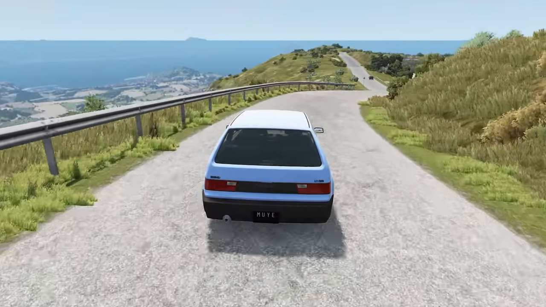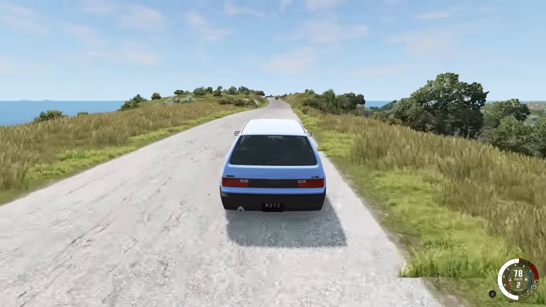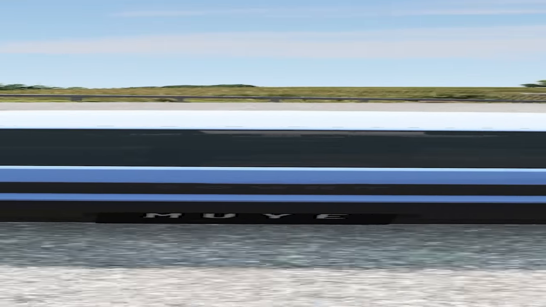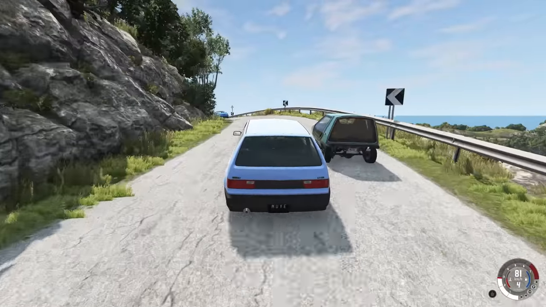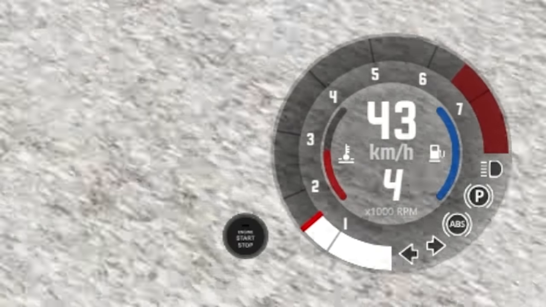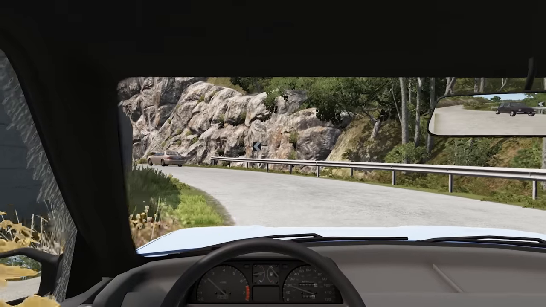I want to try something. Let's see what happens if I shift into fifth gear? I just shifted into fifth. What was I even expecting? Anyways, we are going pretty quick. I think we're good. Just open the window. Why is our engine off? Coming through. Braking is really hard.